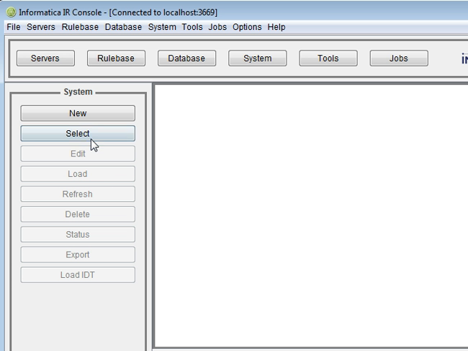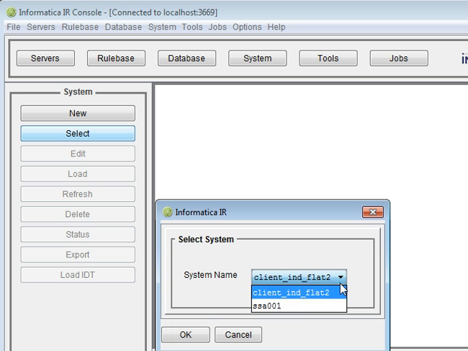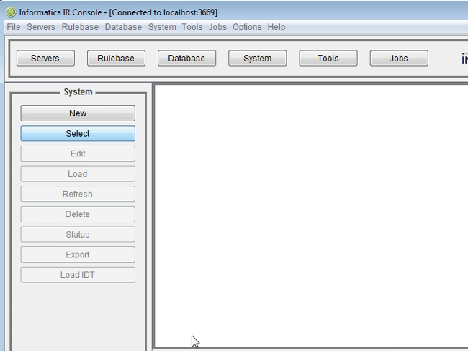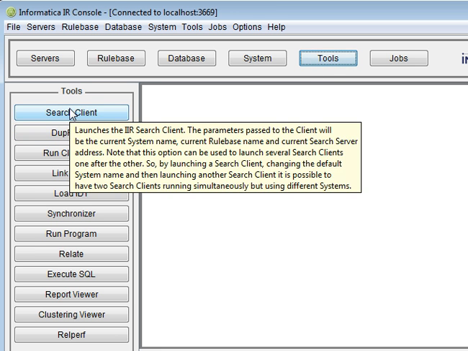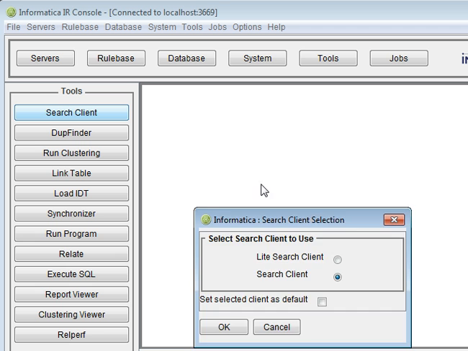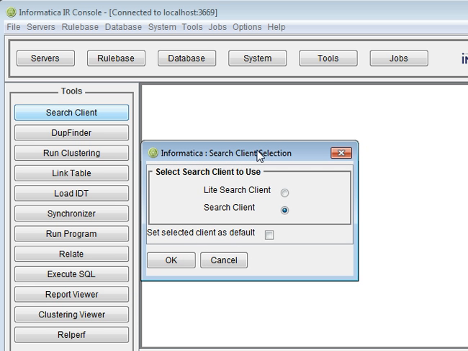In the console client, we will select the system and go to tools. You can see the search client. Once we click on this search client, this will show us two different search clients. One is the default search client, which is automatically selected. The other one is the Lite search client.